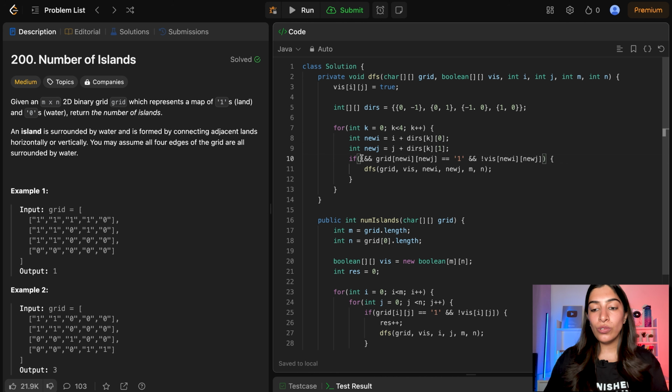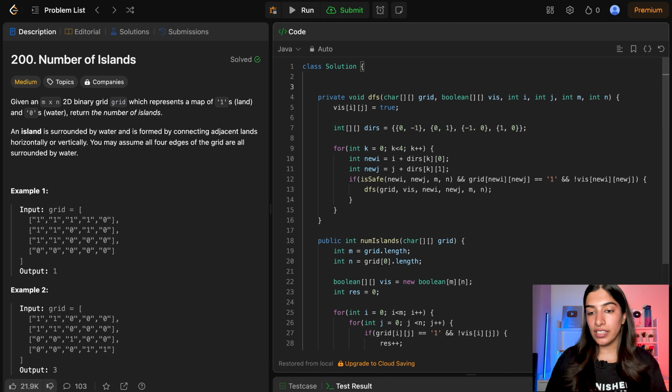So what am I going to do? I'm going to write another simple one-liner function where I check that this new i, new j is within the bounds of this m, n. That's it. A very simple one-line function. And it is just going to return what? It is going to return true or false, that is, whether it is safe or not to go to that new value. So what all things have I passed? New i, new j, I could also call it just i, j, it is fine, call it anything, and m, n, right?